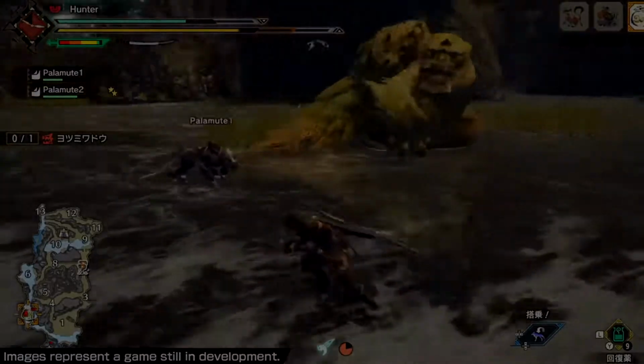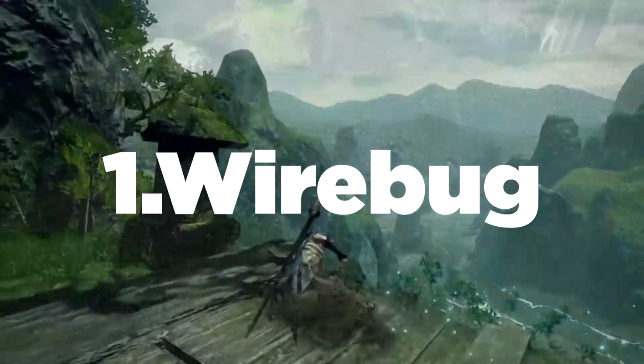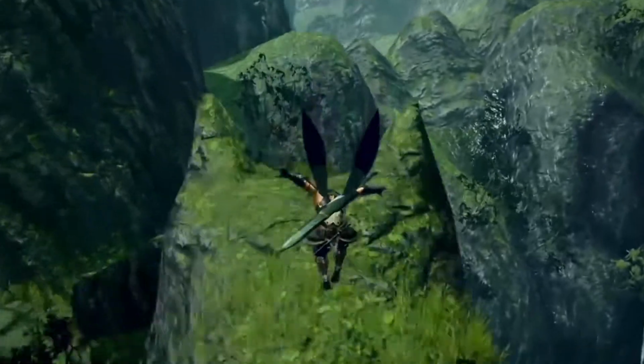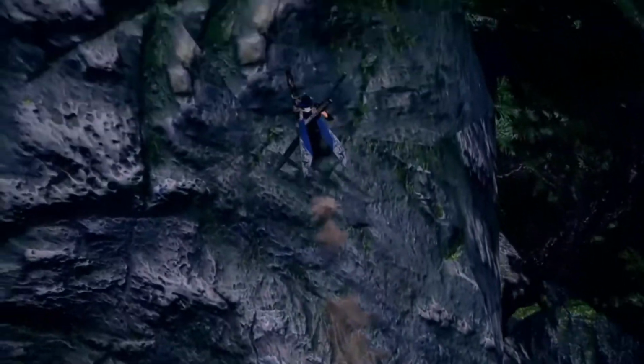So coming in at number 1, I assume most of you saw this coming, as it wasn't anywhere else on the list, and I tried my hardest not to mention it at all, especially during the map diversity point, and that is the Wirebug. So of course we have our new main mechanic that I believe is pretty much replacing the Clutch Claw.